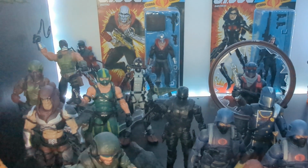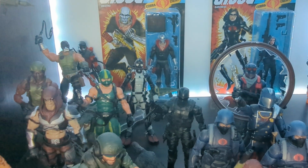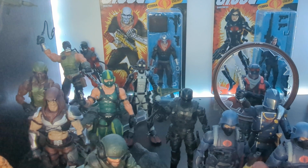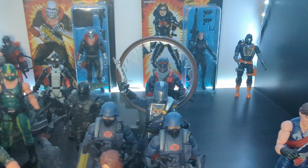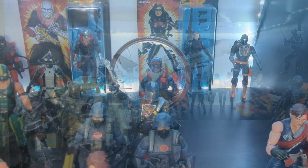Did manage to pick up Destro and Baroness in the sale, but never got around to opening them, so they're kind of at the back, filling space. And there is one lonely Cobra Bat.